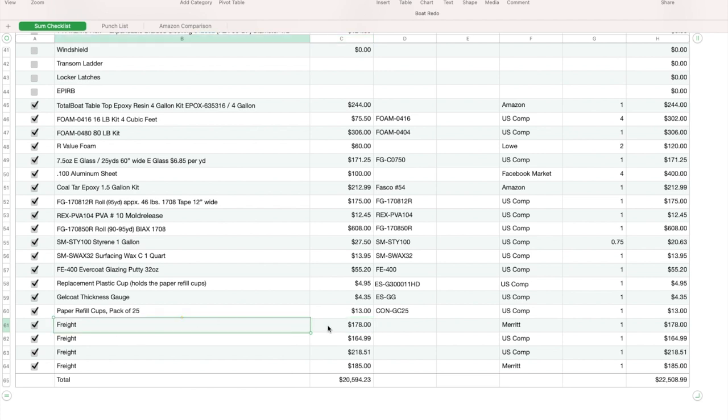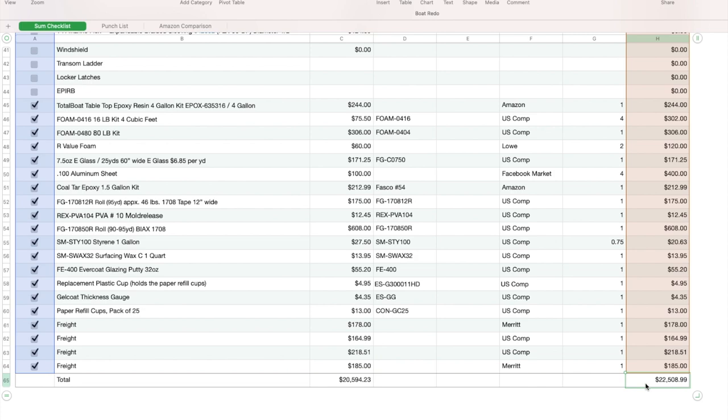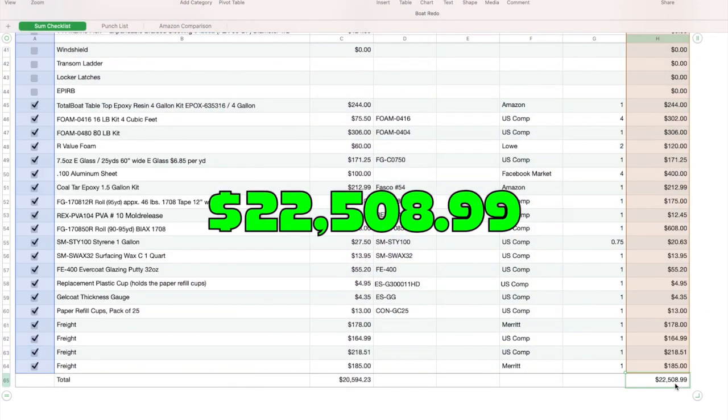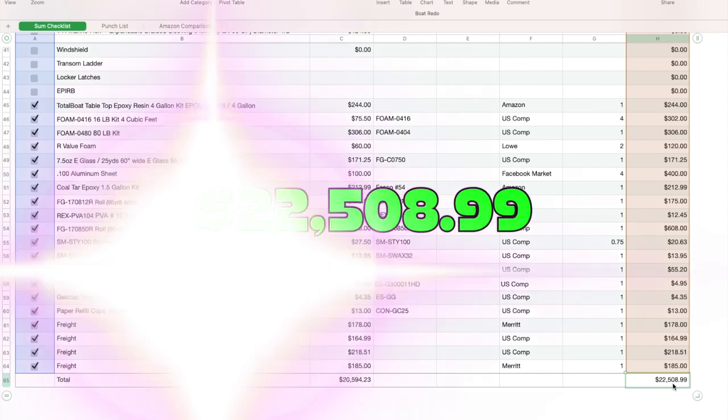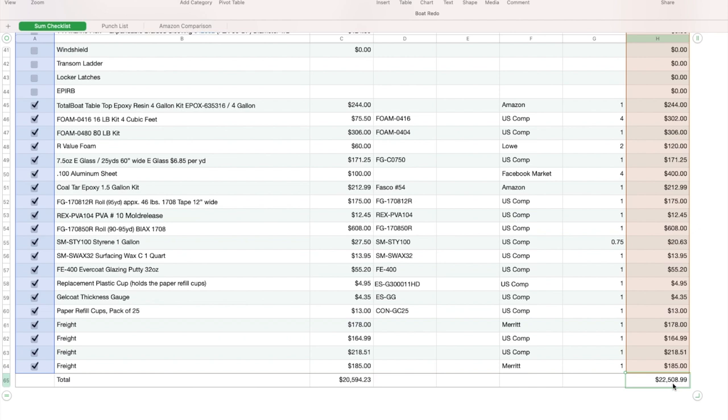Now, this is a couple $100 in the grand total, you can see. $22,508 so far. $15,000 for engines, so that leaves me $7,508, which isn't really that bad if you take into consideration that I would have bought a brand new boat for $308,000. So you can save some.